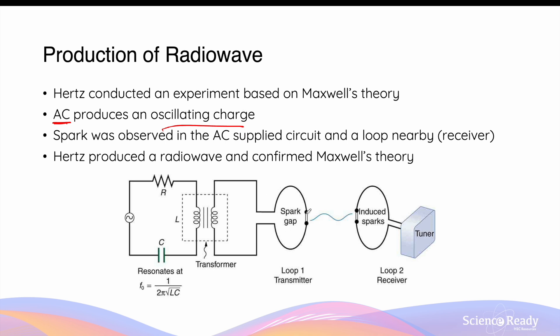Due to the high voltage of the circuits, sparks were forming between a discontinuous section of the circuits. And when Hertz moved a simple loop of wire, also with a discontinuous section close to these sparks, the sparks were also being observed in the loop of wire, despite the fact that the simple loop of wire was not connected to any potential difference.